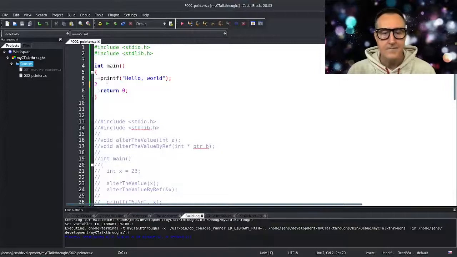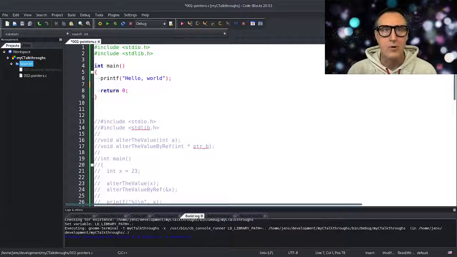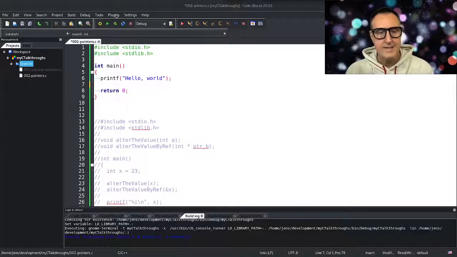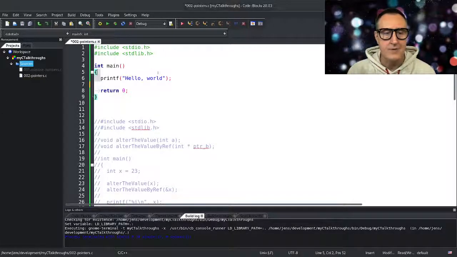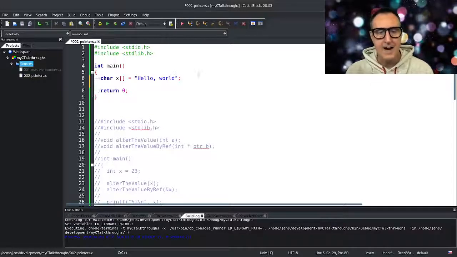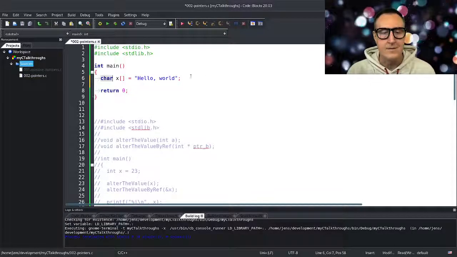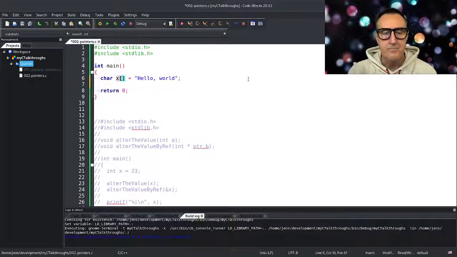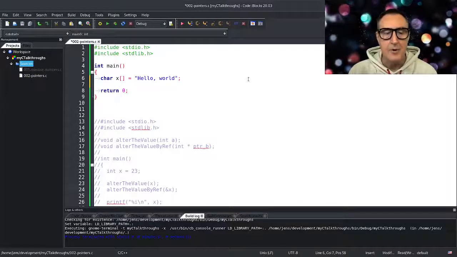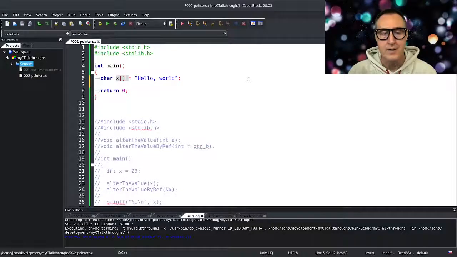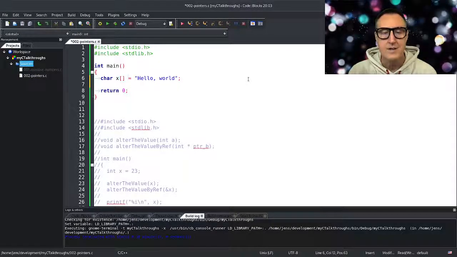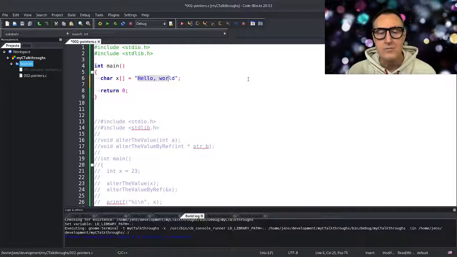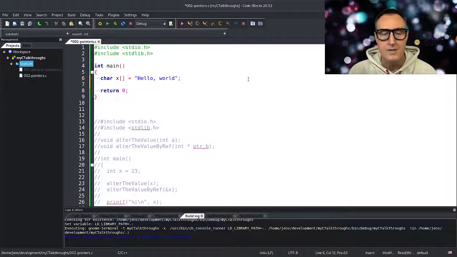Here I just want to print out hello world, but instead of just printing it out, I define it as a type char, as an array of characters, and I assign a value already, in this case hello world.